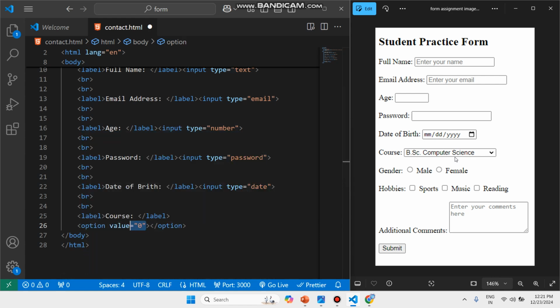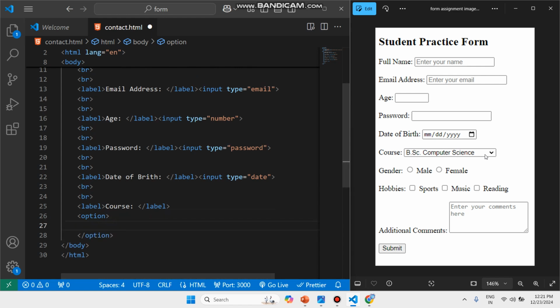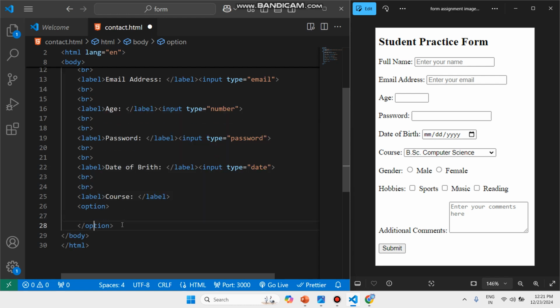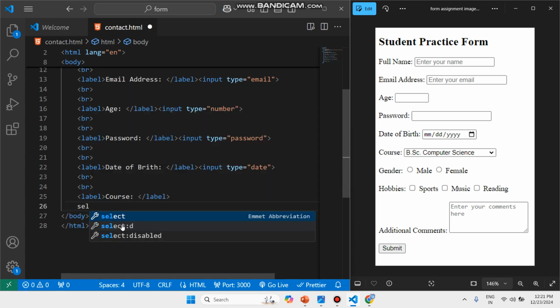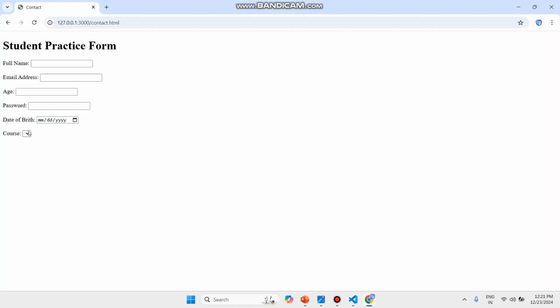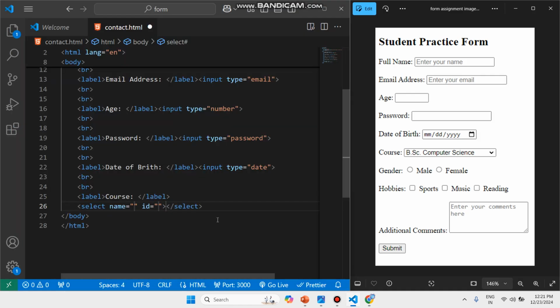Okay, I don't want to use any value by default, so I'm erasing that option. How many options do we have? Suppose we have two or three options. So I'm creating options over here, and that is called, okay, wait, I think it's not directly option. I want to write select also. We exactly want the select tag, because if we write the select tag, then only this drop down menu will come. If you are not writing the select tag, that drop down will not be present.